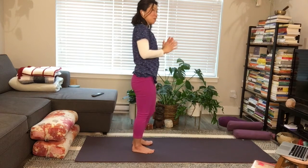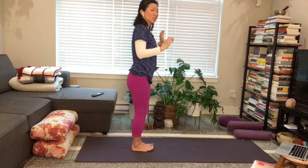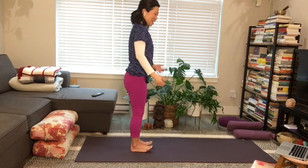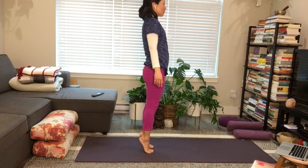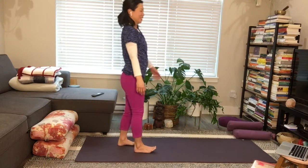Great. And we're going to play with balance a little bit here. Bring your feet closer together. Rock forward and back on your feet. Nice. Come almost all the way to your toes, to tippy toes. And then lean all the way back towards your heels.